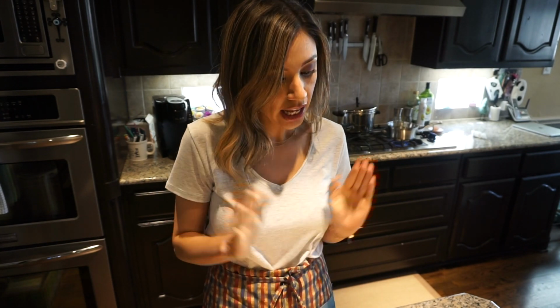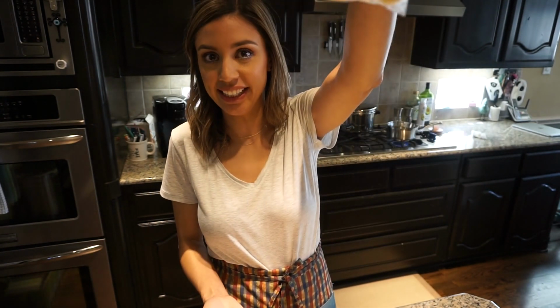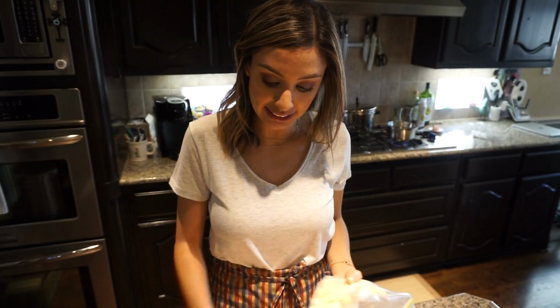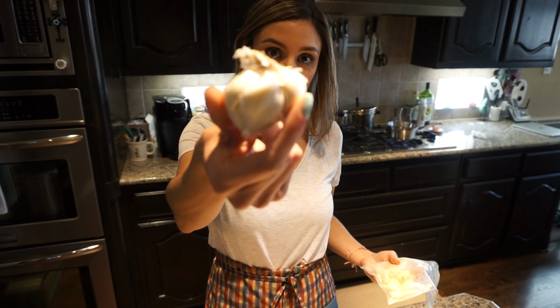And this is something that I have my mom help me with every time she comes to visit. So a lot of us aren't big fans of cutting onions or peeling garlic. So when my mom comes to visit, she gifts me, with all her love, a bag of peeled garlic. She will spend hours in my home peeling lots and lots and lots of heads of garlic.